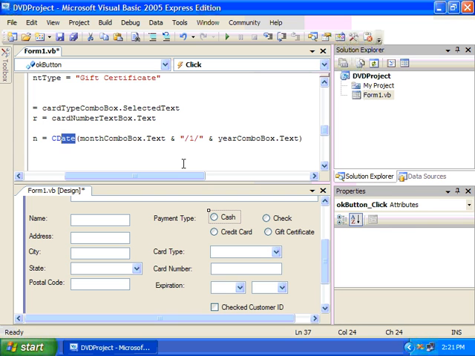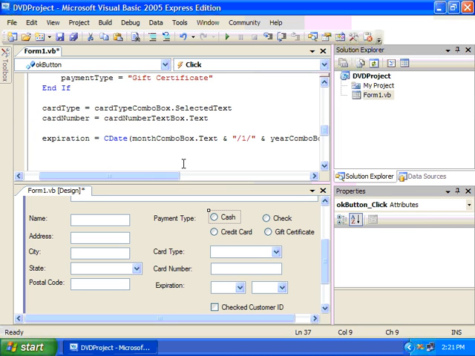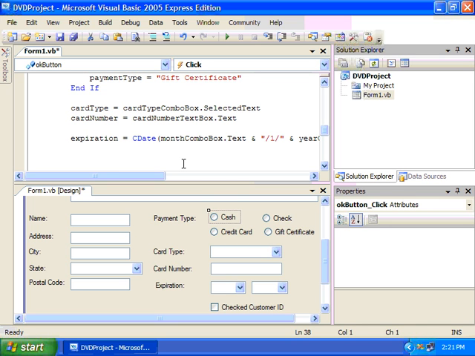Then it takes that string that we've created and calls the CDate. So it'll convert the data type from just a string into a date and then set that into our expiration variable that's expecting a date value. Okay, so that should work. The next thing we want to do then is grab off the value of our checked customer ID.